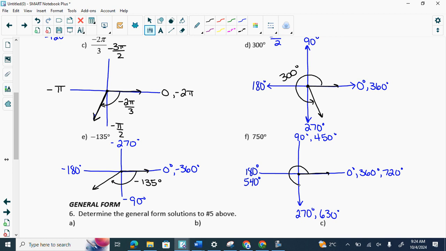If I label it, it's a lot easier to figure out what I'm doing. 90, 180, 270, 360. I felt Italian for a second there. 90, 180, 270. No? Okay, cool. That's Friday. 360, 450, 540, 630, 720. Then I have to go how many more? 30. See how labeling the axis can help you? That is it.